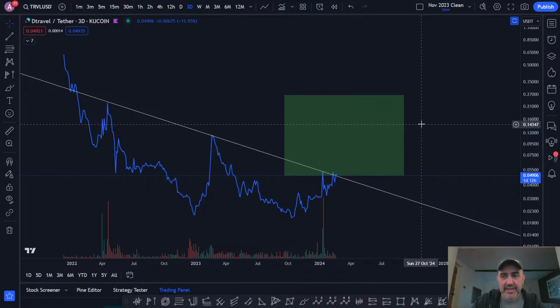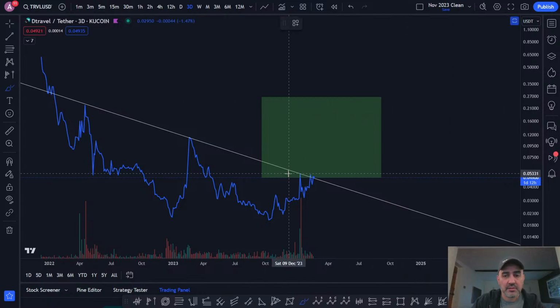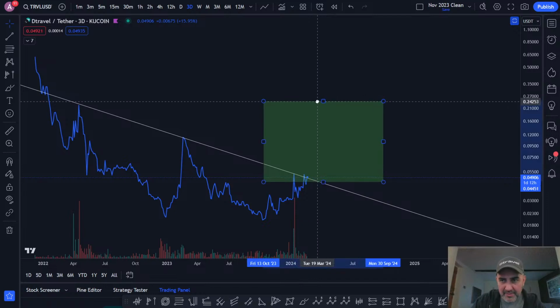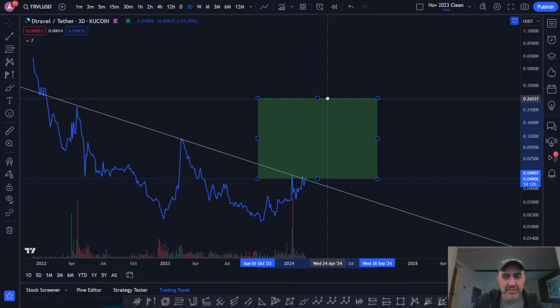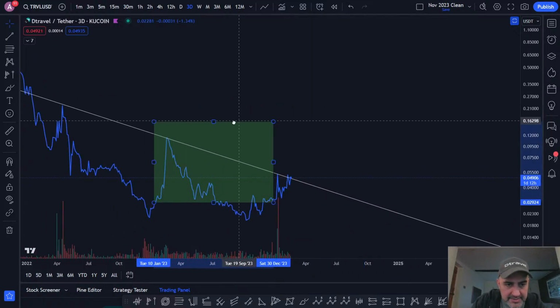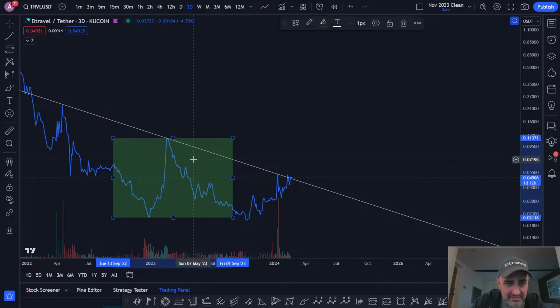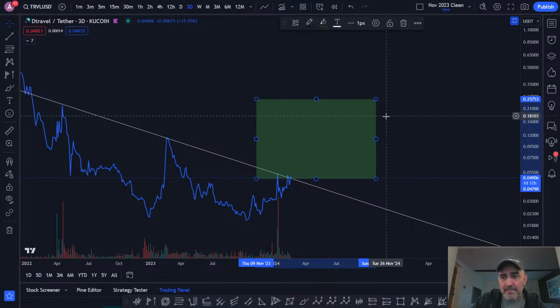So if we do get a breakout, potentially, now I don't know, I think you'd want it from the back test. I don't know where the back test is going to be. So we have to see where it really breaks out, but potentially from the current price, if you take the same distance to there, potentially we're looking at about, this takes us to about 25 cents.